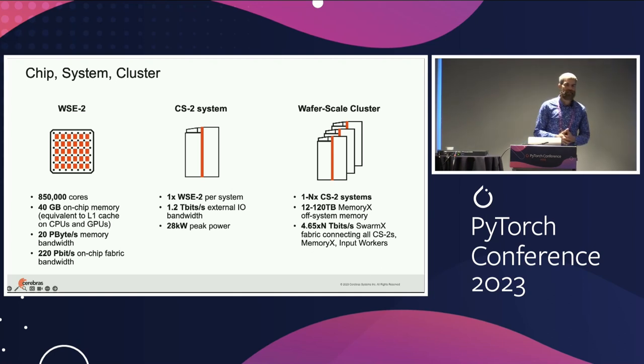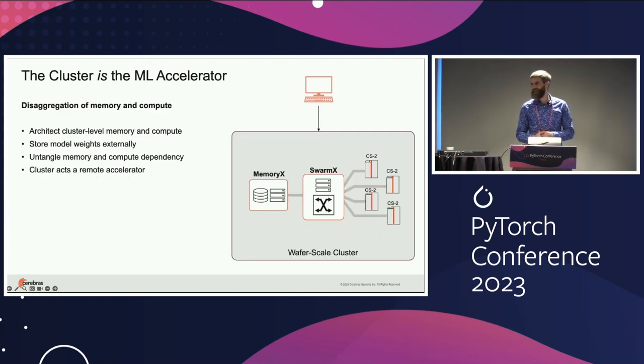As you know, in ML models, tensors holding weights and activations have different properties and scaling characteristics, similar to the operations that process tensors of different characteristics, which have different scalability concerns. And so in order to optimize the computations at the entire cluster level, not on an individual device, we have an execution model we call weight streaming, where those external MemoryX nodes hold the weights, send them to the fabric, where it performs the activation updates in place using that extremely fast RAM.